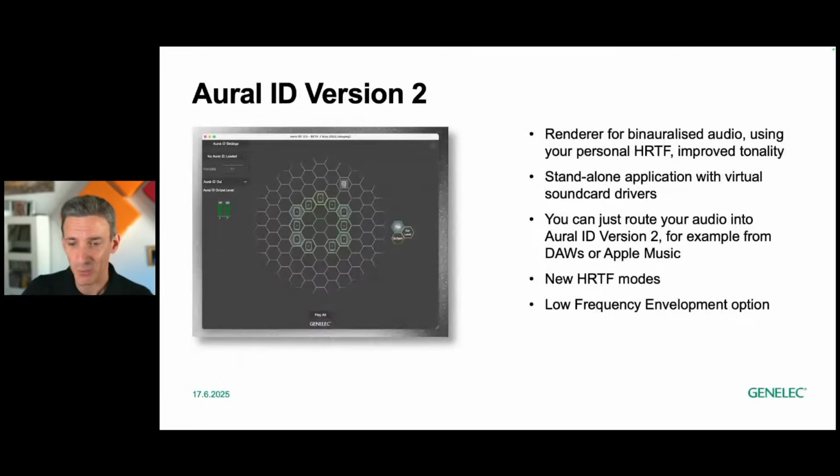So now let's start with having a look at Aural ID version 2, because a few things changed. First of all, what's pretty obvious, it took us a long time. I think some of you had been with us on this journey and always asked, so stay tuned, but until when?